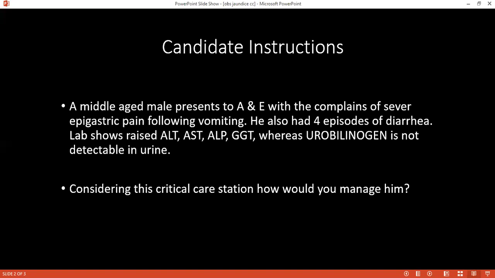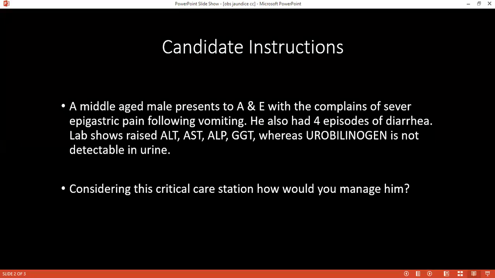Right. So if you have read and understood the critical care scenario, kindly tell me how you would manage this patient. Okay, I will manage the patient according to the critical care of a critically ill surgical patient. I will start by securing the airway, then check that the patient can speak, then breathing, and I will give the patient high flow oxygen, and then I will go for the circulation.